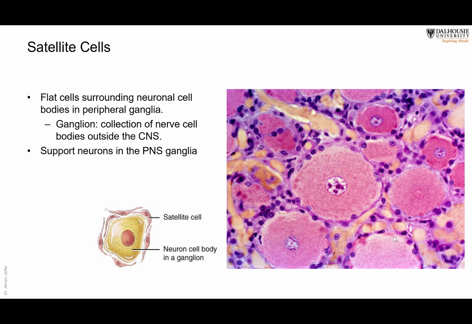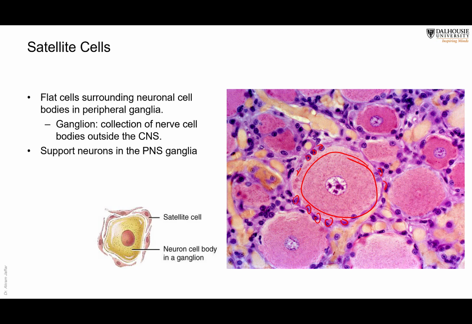The other types of cells are present in the peripheral nervous system, and the one here is called the satellite cell. Can you see them here? This is a neuron. You see, it's a very big cell. I just mentioned that the nervous tissue cells are big, but the glial cells are small. All these surrounding it are glial cells. They are satellite cells, and they are present in the peripheral nervous system.